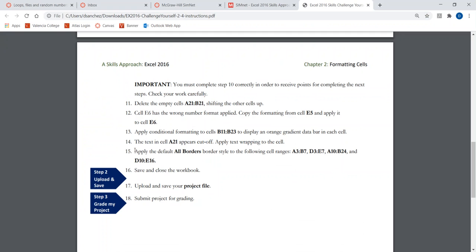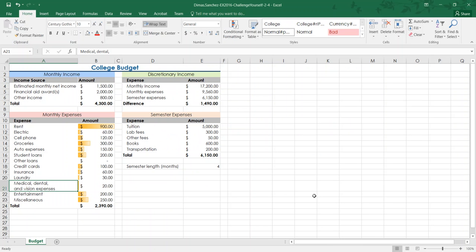Then we are going to apply the default all borders in border style to the following cell ranges: A3 to B7, D3 to B7, A10 to B24. Let me see what those are. A3 to B7. So basically this in all borders.